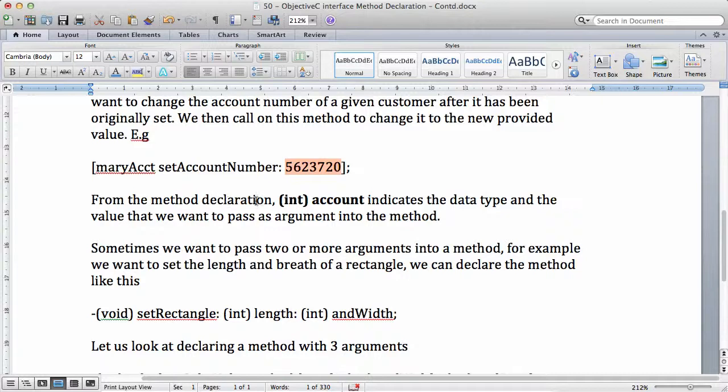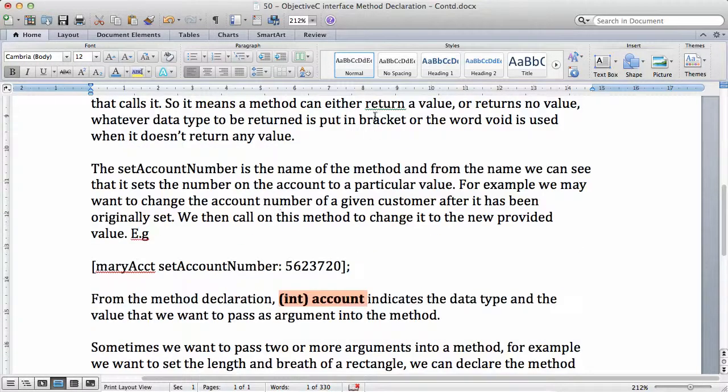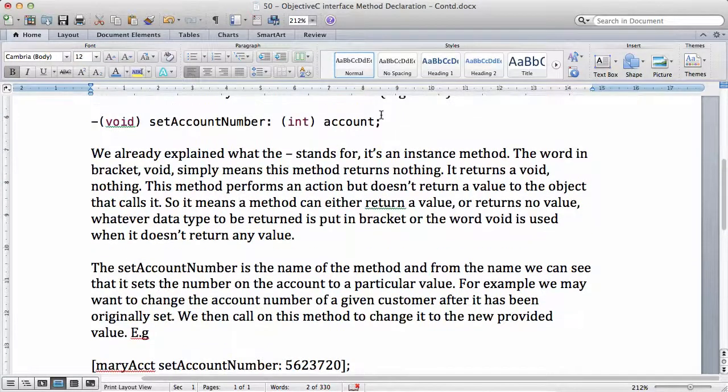From the method declaration, this part, int account, at the top here, is the name of the argument that you're sending, in this case a number. You're sending a message with an argument in a method to an object.